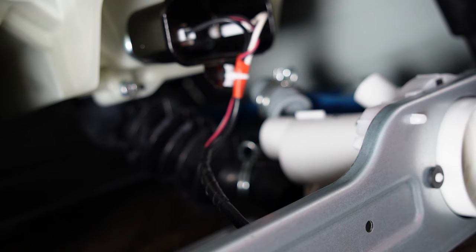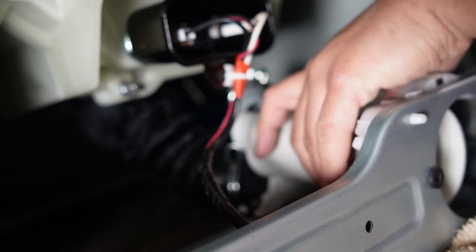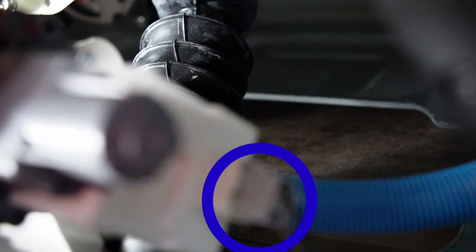Note the plastic tabs and the rubber grommets at the front of the machine. You'll need to identify these when you reinstall the pump. Additionally, either before you pull out the pump or just before that, there's a wire harness on the right side of the pump that needs to be pulled out before the pump can fully be removed from this washer.